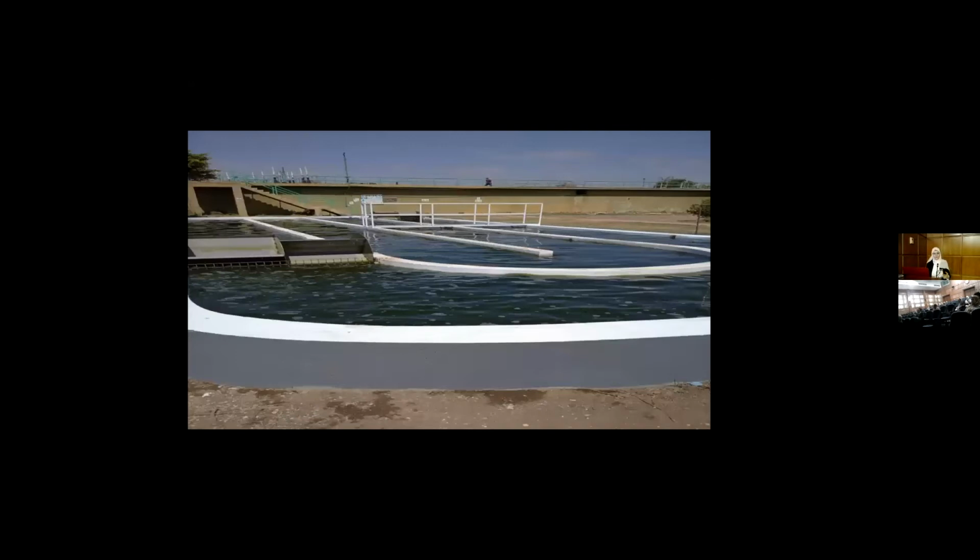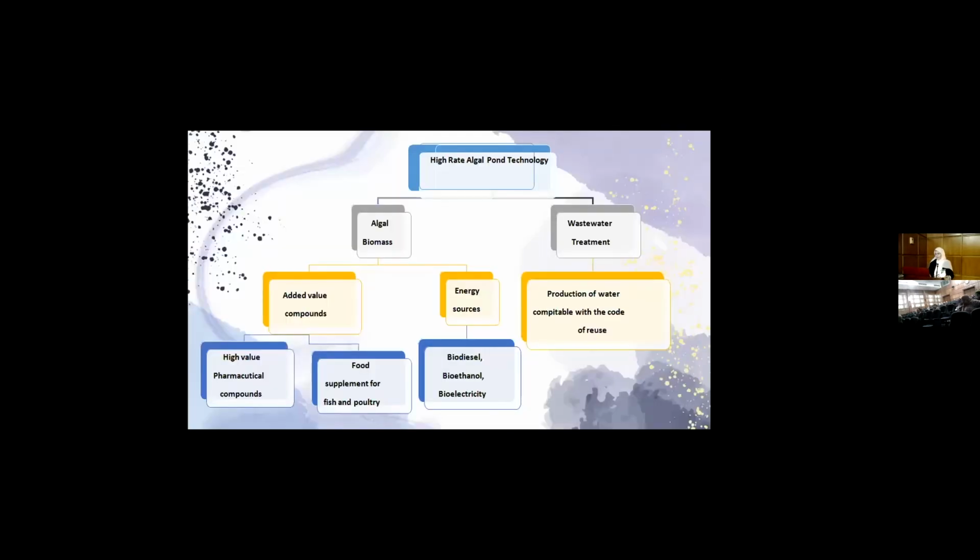Here is the third step, constructed in 2020, the high rate algal pond of 26 cubic meters. Now let's discuss why we upgraded the maturation pond. We have upgraded the maturation pond to increase the quality of the treated water to be used in unrestricted irrigation and in human utilities by using different methods and different technologies like the rock filter, filtration, and membranes with Dr. Ahmed.